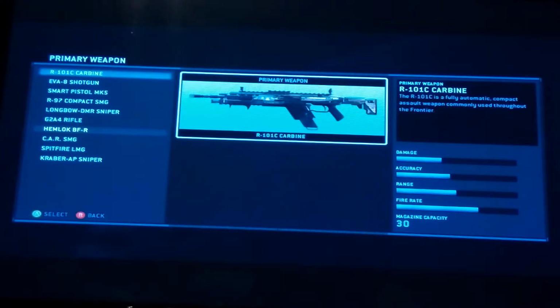capability. It has a very even range in between, so it's got a middle range. Its accuracy, which would mean bullet spread after a certain amount of rounds shot, is actually not that bad, and its damage is decent. But overall, it's a rounded weapon. It's a fully automatic compact assault weapon, commonly used throughout the frontier.